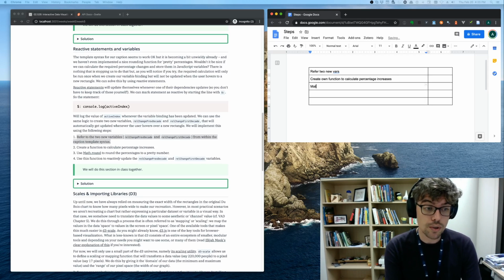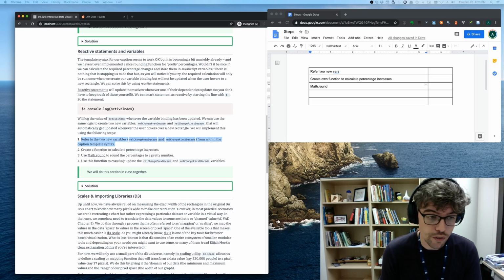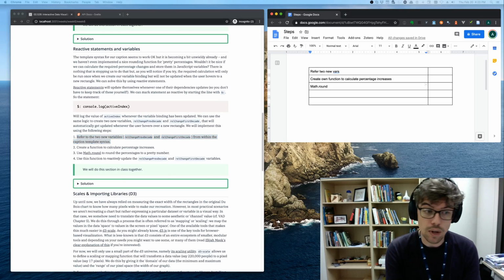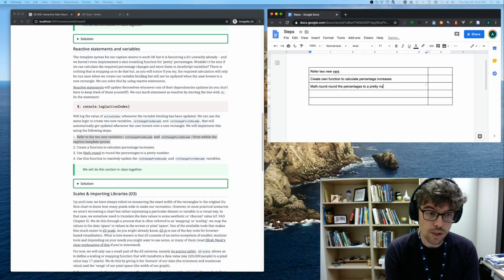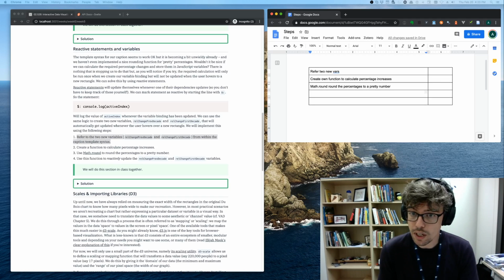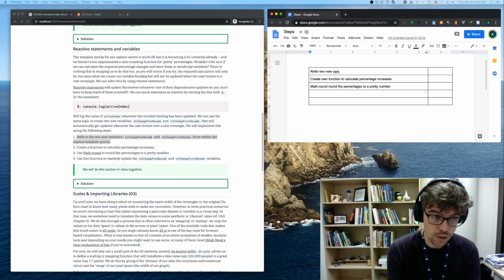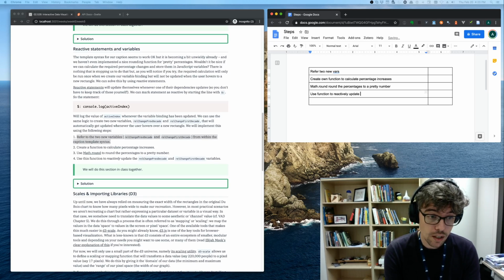We're also going to use, remember this from our previous section, the function that's called math.round, which is a built-in function in JavaScript, and you can read the documentation if you follow this link, to round the percentages to a pretty number. So it's a little bit more readable than whatever we currently have with lots of digits after the decimal indicator. And then finally, we're going to use the function to reactively update the 2 percentage variables.